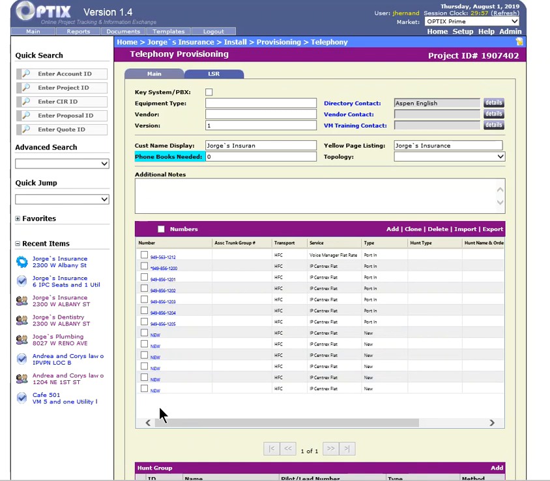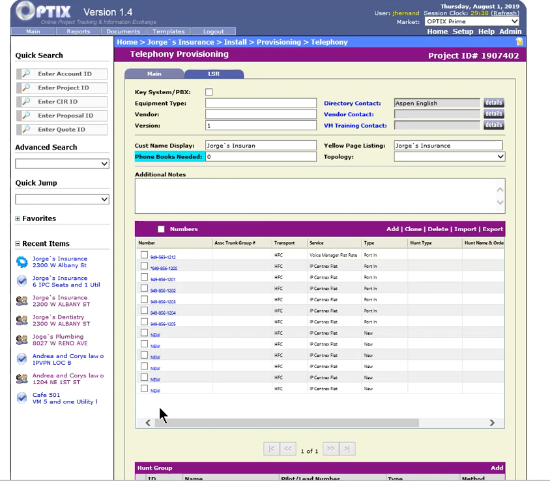Now these new numbers, I don't have to wait for order management to send them to me. They will be done by order management. So I don't have to enter these numbers. The only thing is that I will need to know which of those numbers the customer needs to be their BTN. But aside from that, we will be done with this.